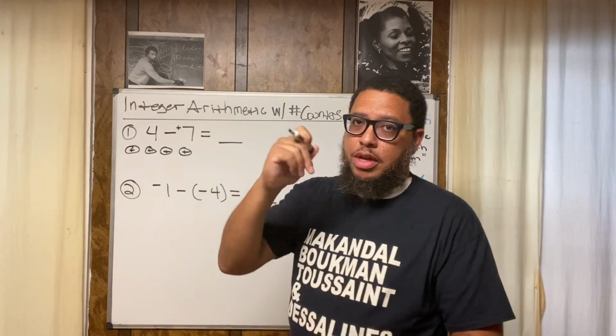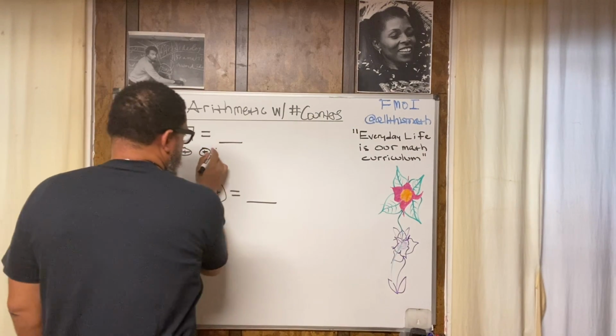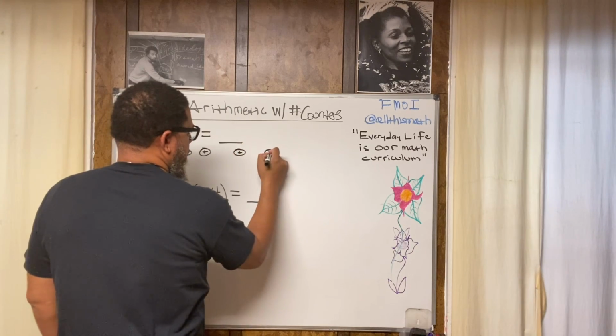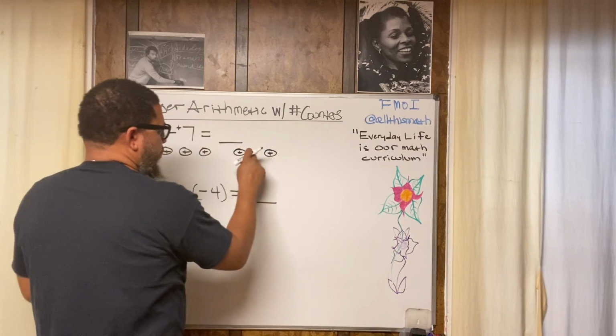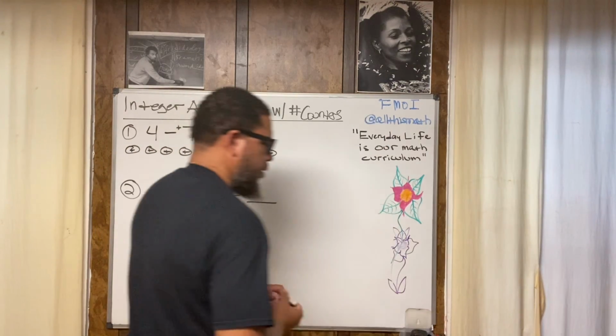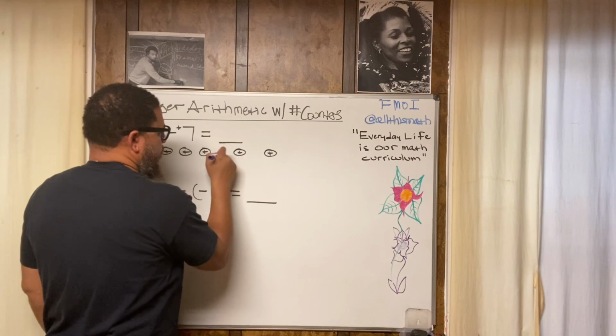I'm going to draw 3 positive number counters. One, I'm going to leave a space in between. 2, 3. Because I have to put 3 negatives also, to match up the negatives. I have to use number pairs. I can't just have the positives. I need the number pairs too.